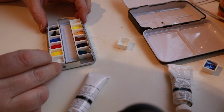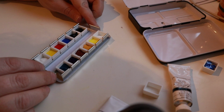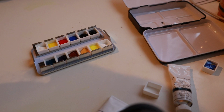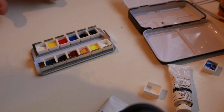So I'm just going to put this in a warm place for now and let them dry, and then see how this works once I have them dried out, see how they rehydrate and everything. So this is all M. Graham colors, and this is all my Horadom Gouache by Schmincke. Okay, let's check them out later.